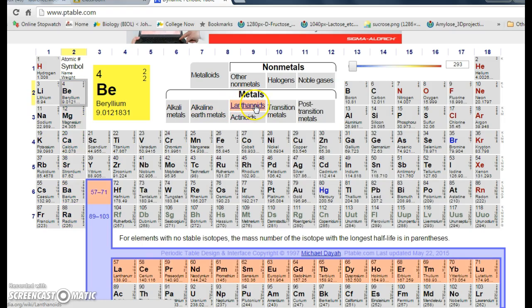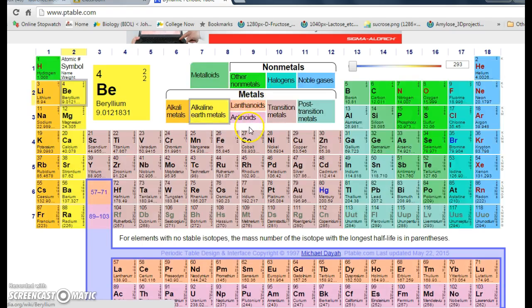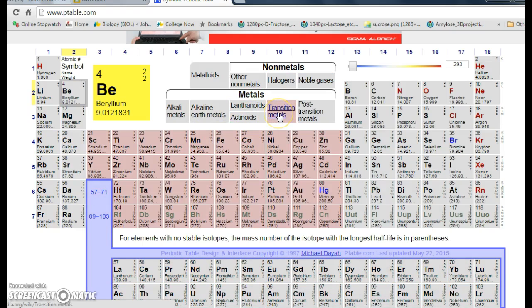The lanthanoids and the actinoids, for our purposes, we're just going to group those together with the transition metals. And these transition metals are sort of what we consider our typical metals: copper, silver, gold, platinum, nickel. These are where we consider our typical metals to be. And then we have post-transition metals. Post-transition metals are a little bit softer than transition metals. They have a lower melting point than transition metals, but other than that, they tend to have properties of transition metals.